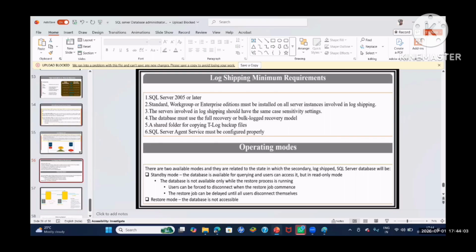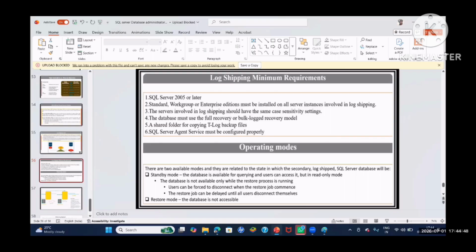So tomorrow I'm going to show you practically, and you'll get a better idea. Today I'm going to discuss only the theoretical part, and the next session will be completely practical, so you will understand easily. You require two folders: one is the backup folder and one is the copy folder. Always the backup folder should be a network folder, a network drive.